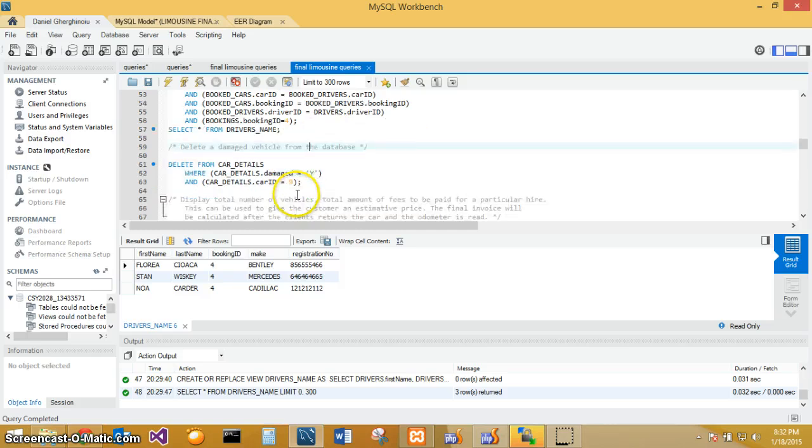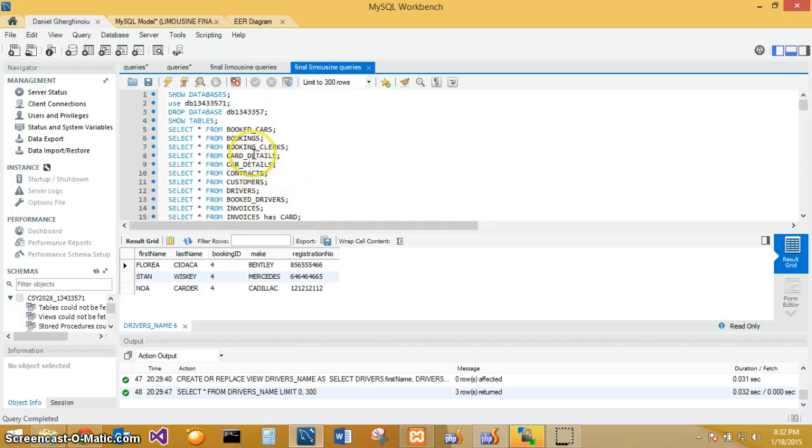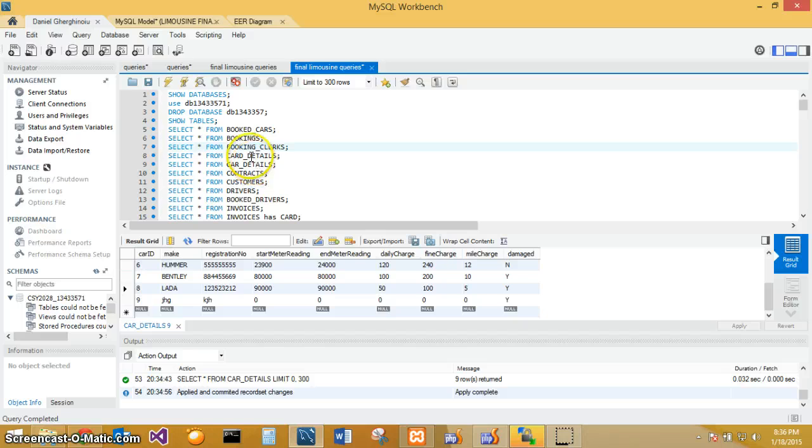And now we're going to try to delete a damaged vehicle from the database. So delete from this table. We're going to delete the car with ID number 9, where the damaged column matches this character.